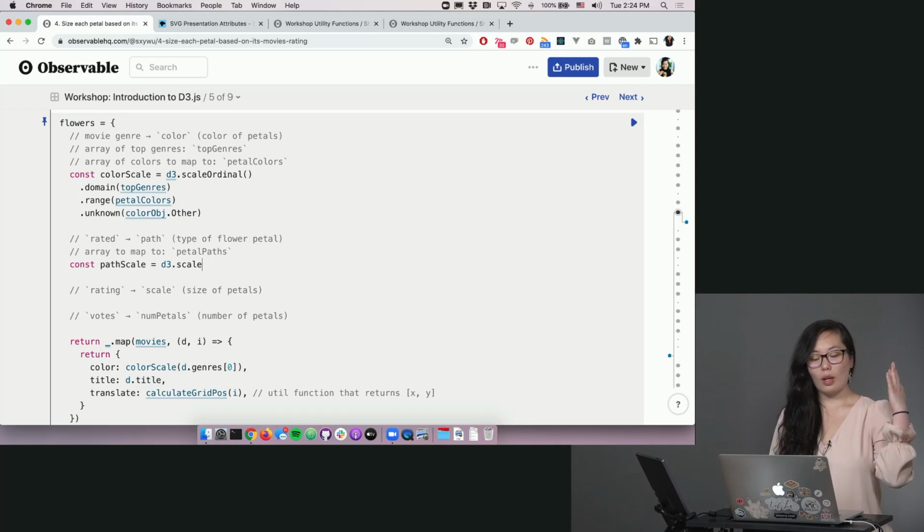And then the second thing we did was go from the rated, so the PG rating, to the type of petal. And again, because this is a discrete to discrete, we're going to use scale ordinal.